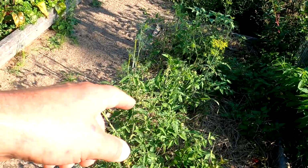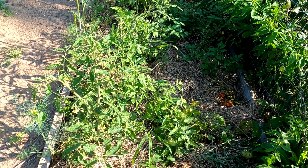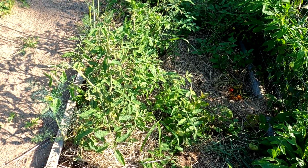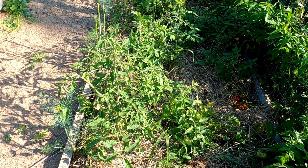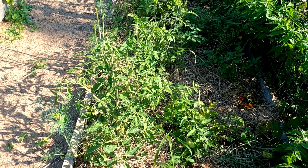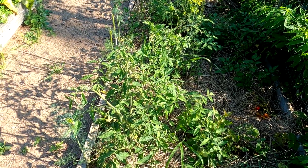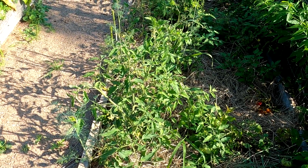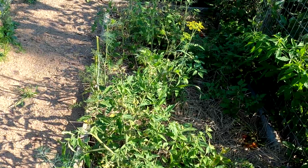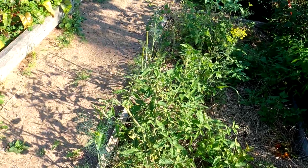These are direct seeded tomatoes, not transplants. Just stuck the seeds in the ground. They're doing pretty good, right? So I think I'm going to stick with this approach for future years. I'll have 2 beds of tomatoes, one with transplants and one with direct seeds, because the direct seeds come along later. It's an easy way to do it, right? But you can do both. You can do whatever you want in your own garden, right? So anyway, they're doing fine.